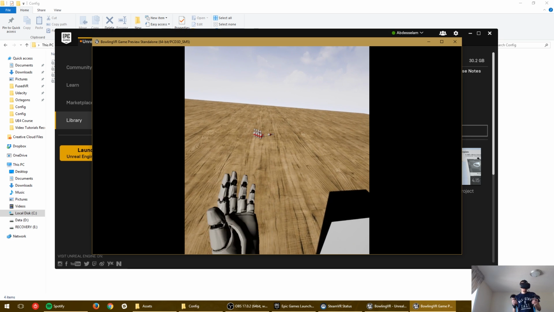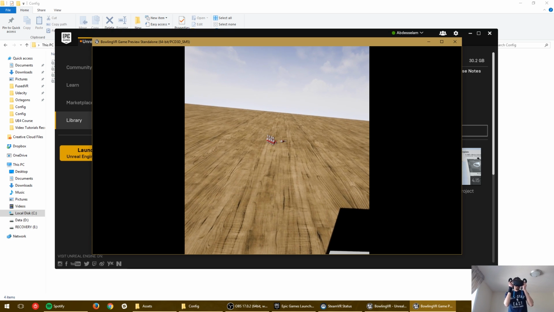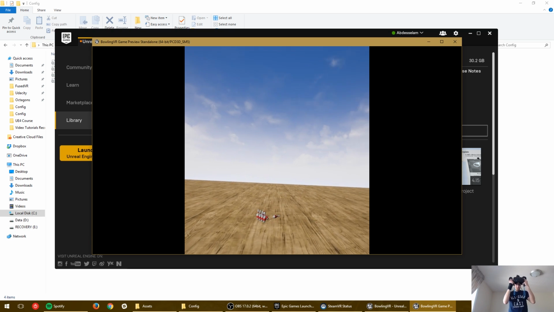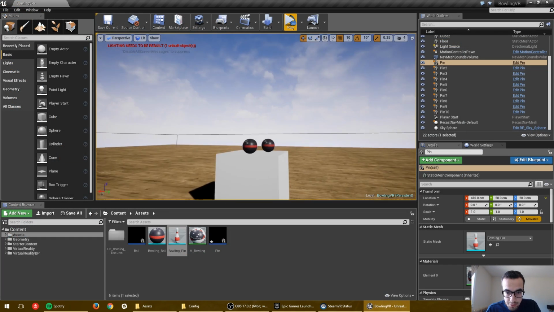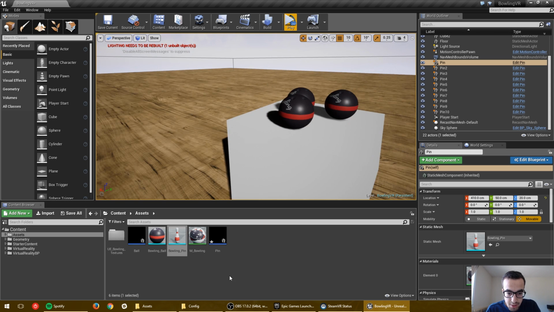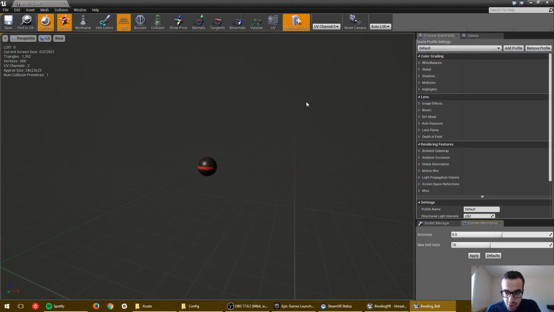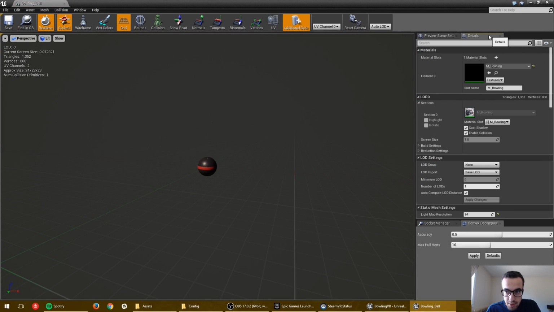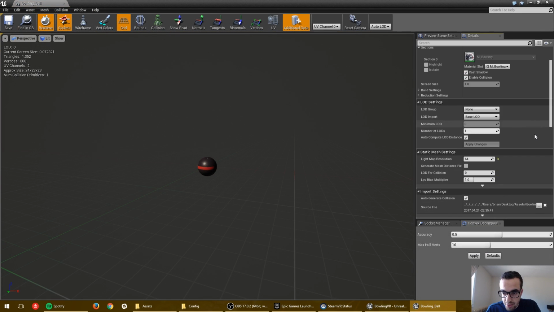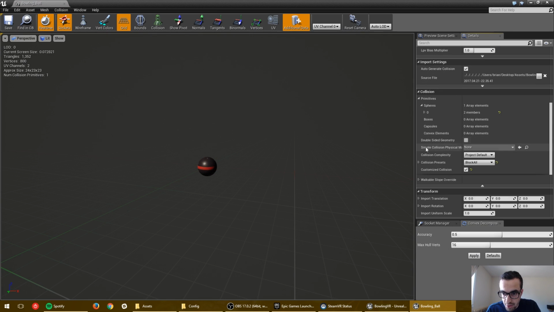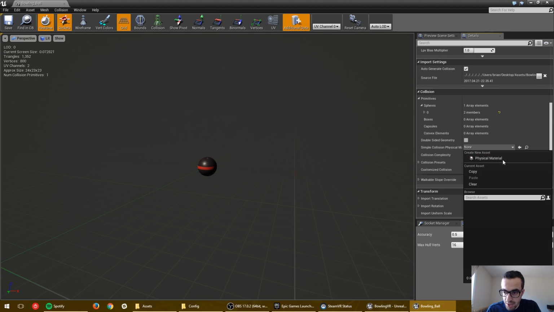A few things we might want to modify about the physics materials applied to each of these. If you want to modify the weights or the friction on any of these objects, let's do that as a bonus to this tutorial. If you double click on the mesh and then go to the details, scroll down all the way to the collision, there is a simple collision physical material tab with nothing applied to it.